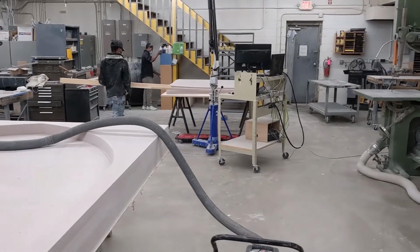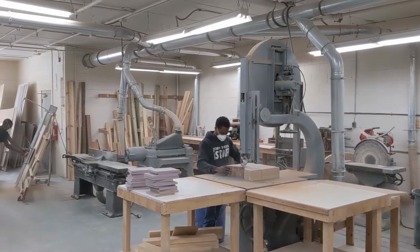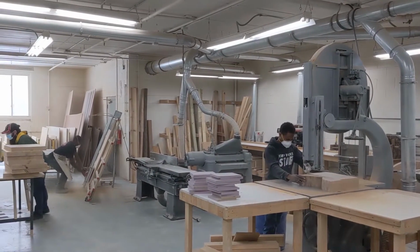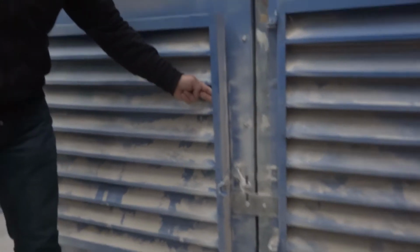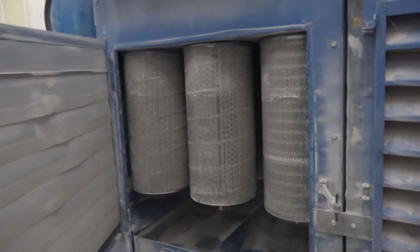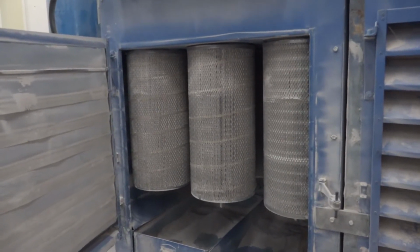As far as equipment in this area, first of all, we have some large woodworking equipment, a 36-inch bandsaw, 24-inch sander, its own dust collection. The whole area is served by some dust collection. We've got three hanging units that help move the air towards the back corner where our dust is captured in our cartridge. The whole building is air conditioned, so it stays very nice to work on the projects we need to here. So what we do here is things that maybe should be done on a bench or by hand, assembly.